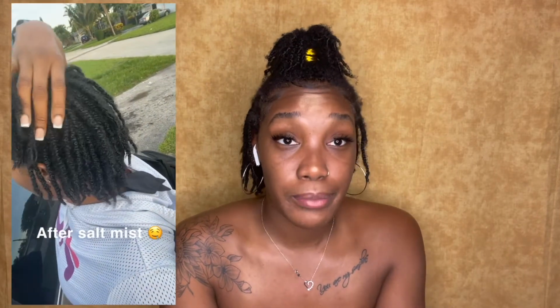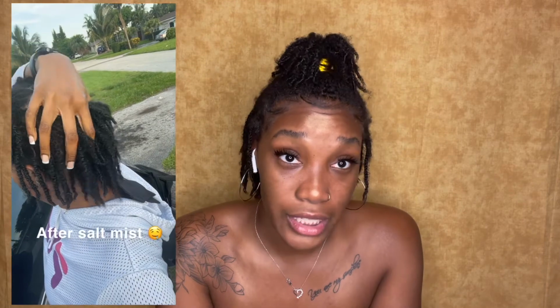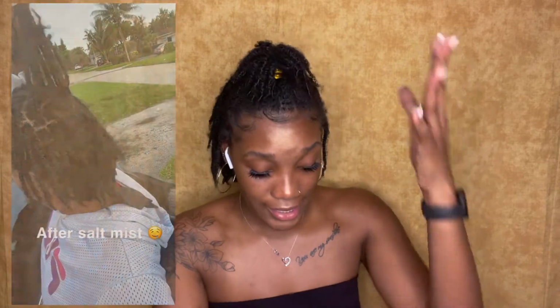As you guys can see, it was a big difference. It was a big change, a huge change. And one thing I noticed when I did do it, as I put the salt water in and I started doing my hair like this through my lock, I started to feel a texture difference. It was a totally different texture. My twist went from feeling kind of silky to kind of rough. Not even rough, but just a different type of texture.